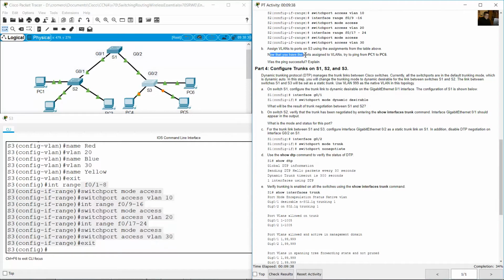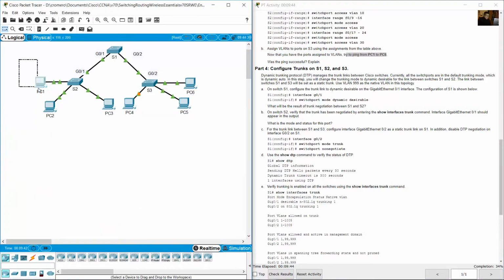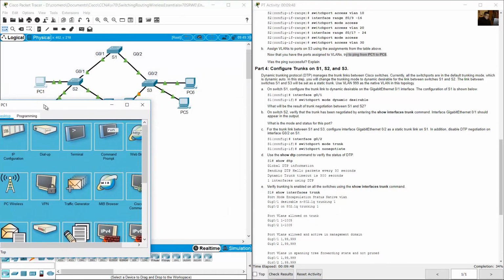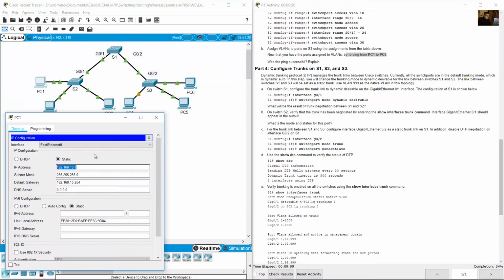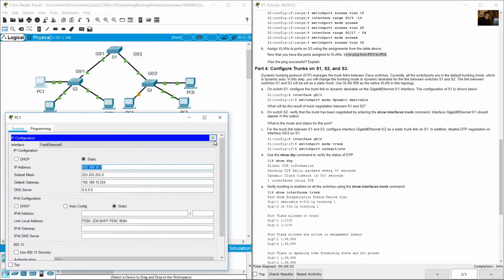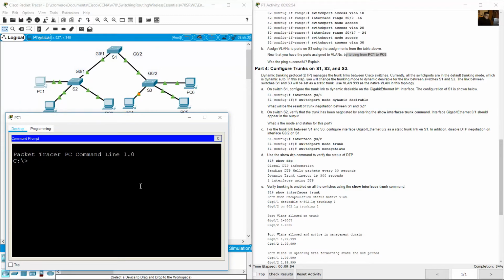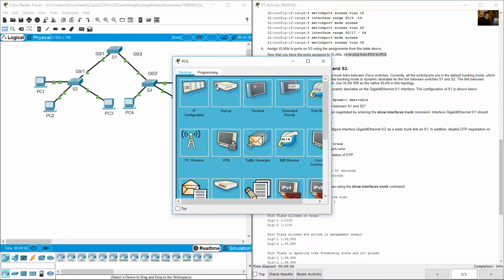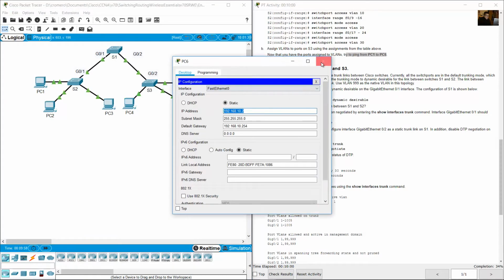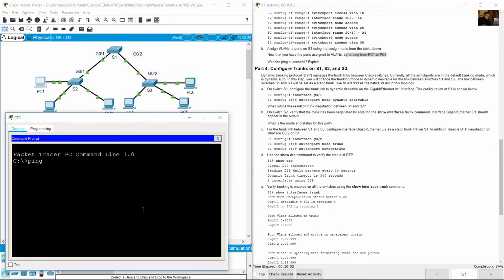Now that you have the ports assigned to VLANs, try to ping from PC1 to PC6. Go to PC1, verify it is configured, very good, and go to command prompt, ping PC6. The PC6 IP address is 192.168.10.2.